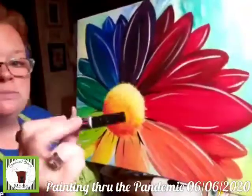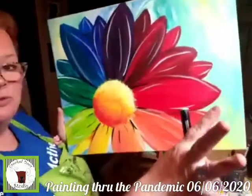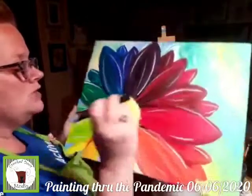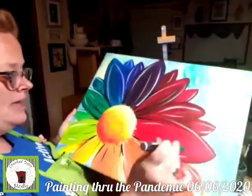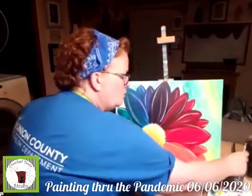If you're going to use a paint pen, never, ever, ever shake these with the cap off. The tip will come out and it'll poop all over your painting, and that's hard to come back from. So lay it flat, because the pens are about gravity. If you're going to use a brush to put a word on there, you could use your pointy brush.